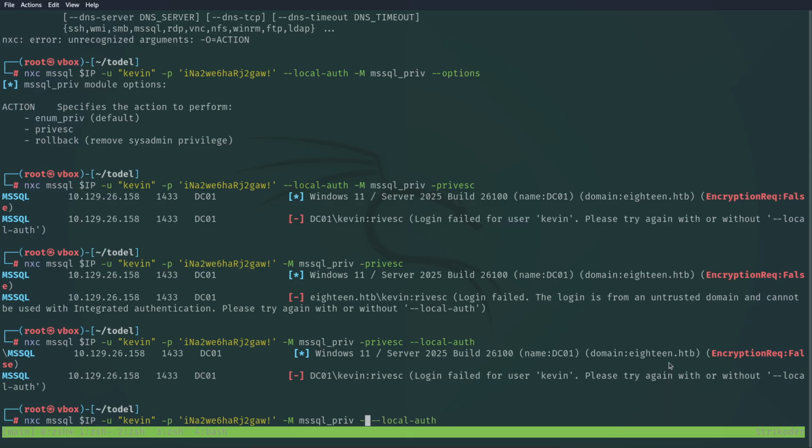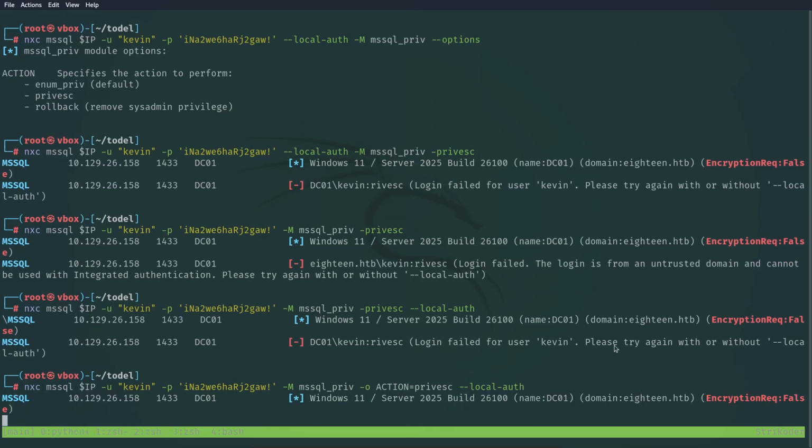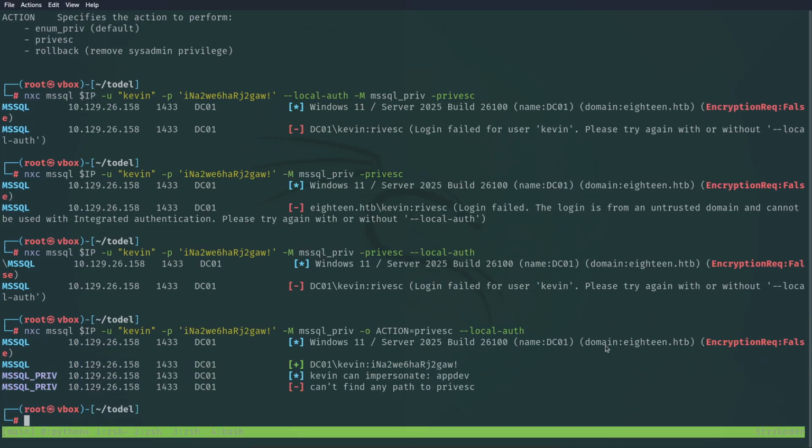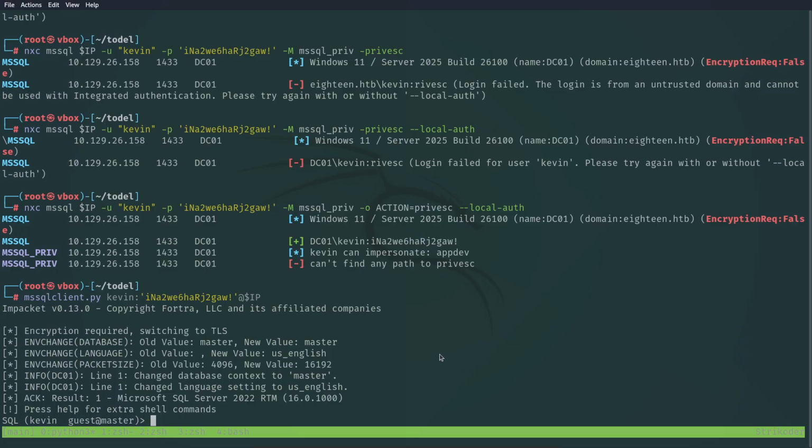I believe it should be -o for option, action equals priv ask. If that didn't work, we can check GitHub. So it didn't find any way, so probably we need to authenticate manually.